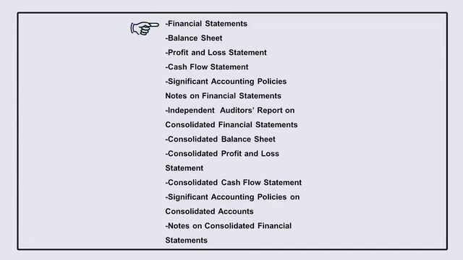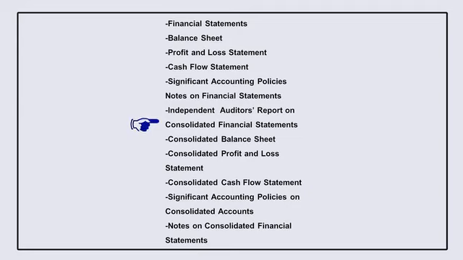The first one is that they have to disclose the balance sheet and the profit and loss statement, as per Schedule 3 of the Companies Act, that is, on the basis of the latest Companies Act. Apart from that, they have to disclose the cash flow statement, which is as per the accounting standard issued by the Institute of Chartered Accountants of India. They also have to disclose the significant accounting policies and notes on accounts on the financial statement, that is, on the basis of their balance sheet and their profit or loss account.